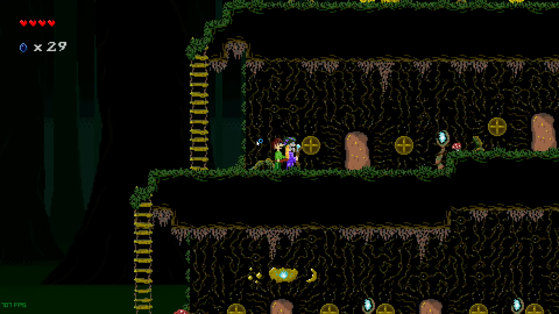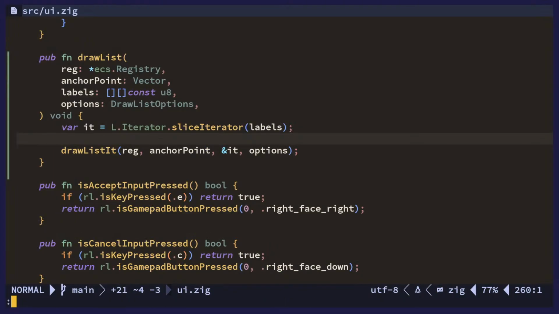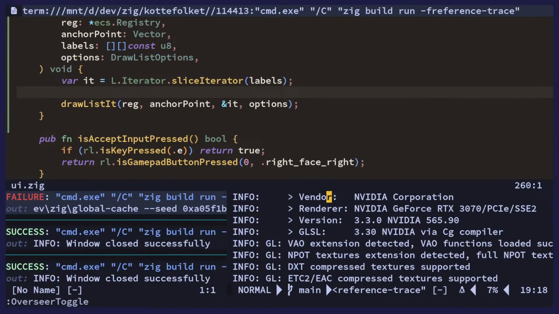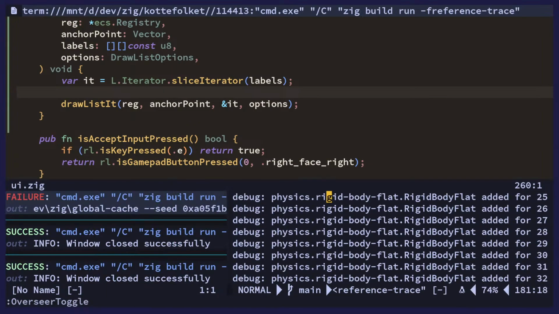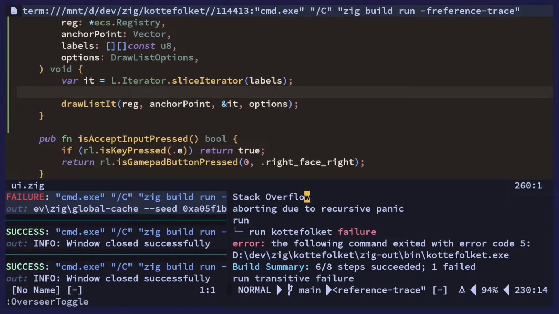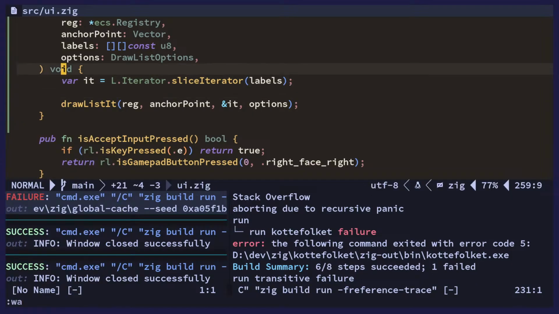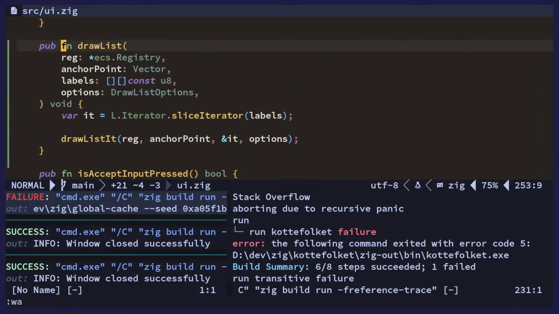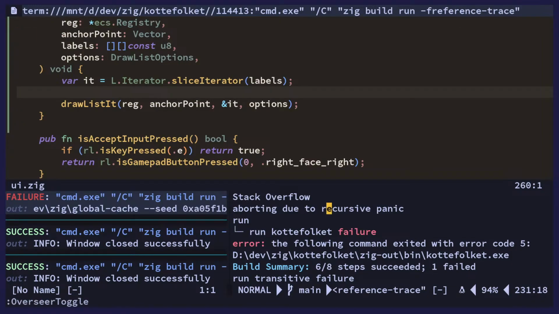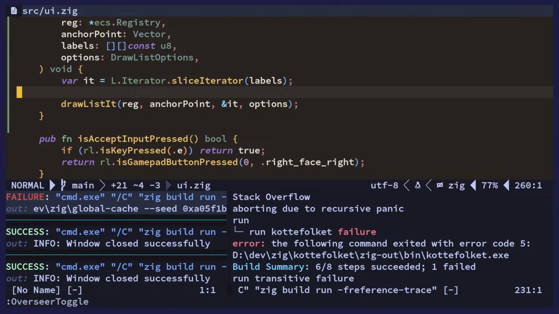Interesting. Overflow. Recursive panic. Okay. Interesting. Oh, recursive panic. Okay.